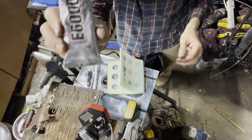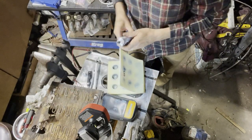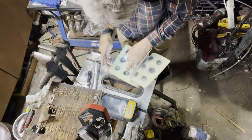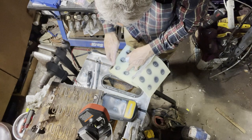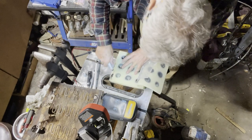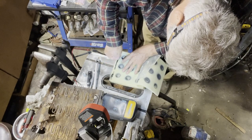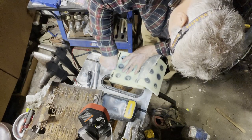I'm going to use some E6000 silicone to glue the seat back together. Glue the cushion back together. I'm just going to run a bead across there. Exactly how they had it.